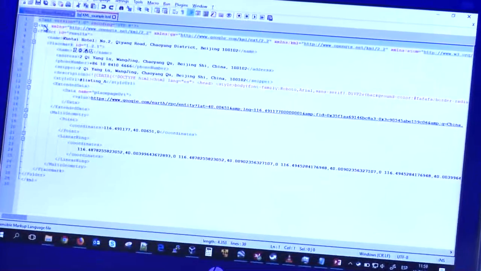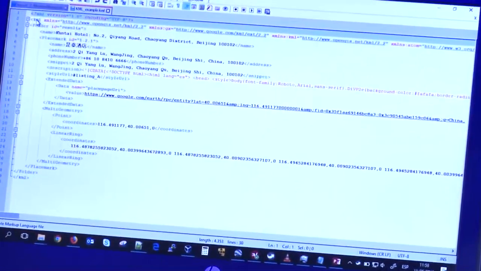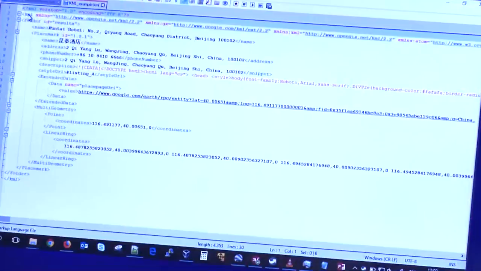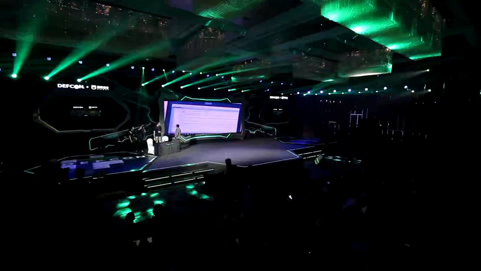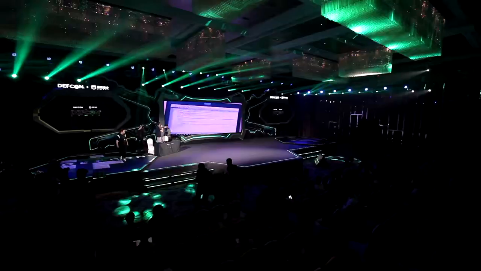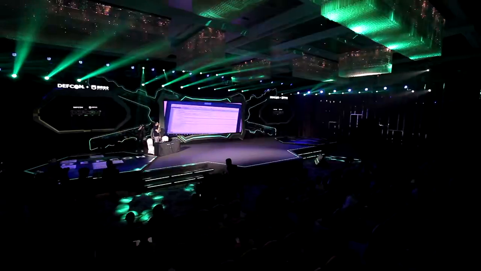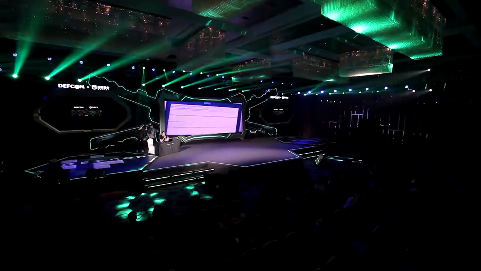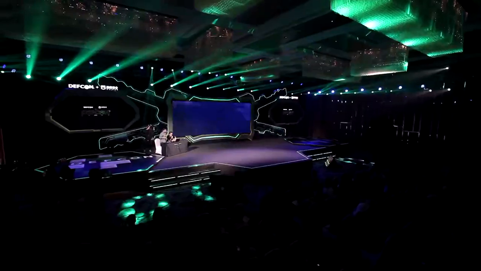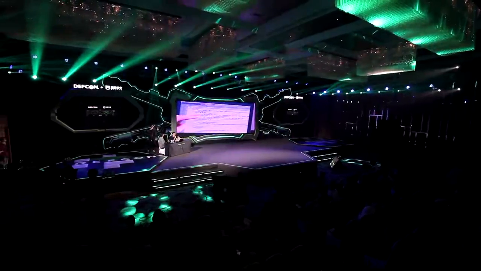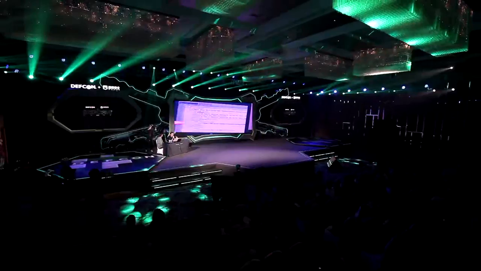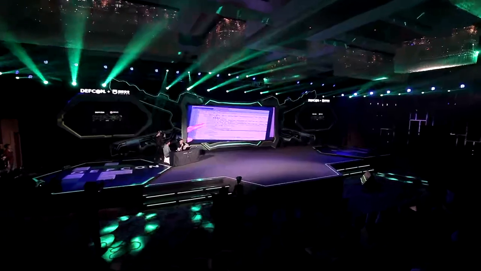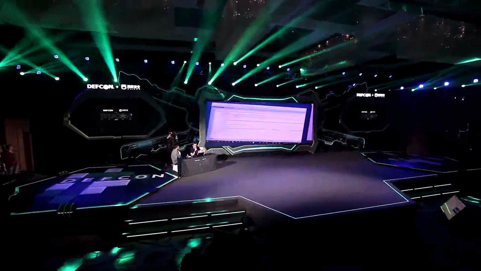We are going to show an example of a KML file with a location that is this hotel. It's a format very similar to an XML file. The key here is that we have fields with the location of the hotel, names, web, and here the magic, the description field. This is the field that we are going to use in the next vulnerabilities.